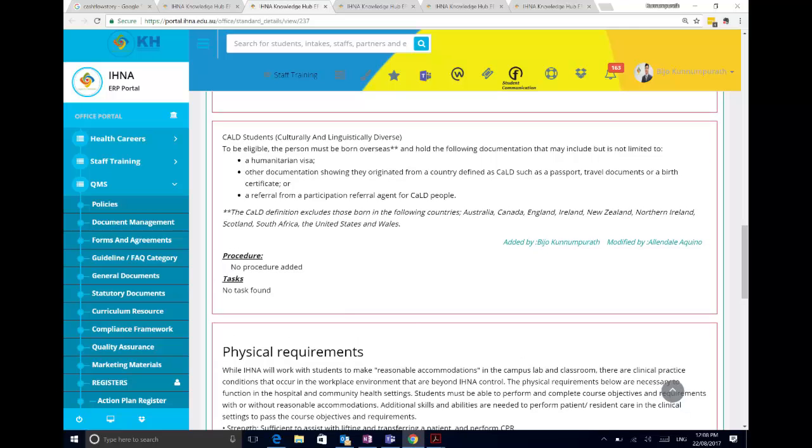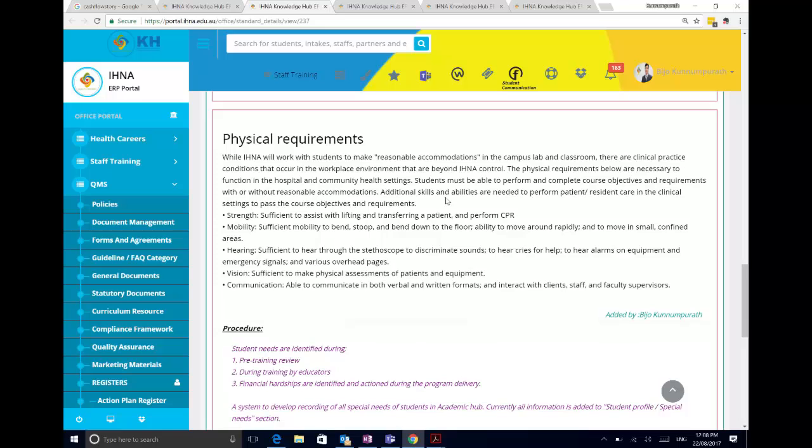We also have a culturally and linguistically diverse group of students, and they may need additional support, as most of them come through a humanitarian visa. We need to identify their support requirements and then work with them. We also have physical challenges for some students. Maybe they have disabilities or challenges in terms of strength for managing patients, because in healthcare programs they need sufficient strength.